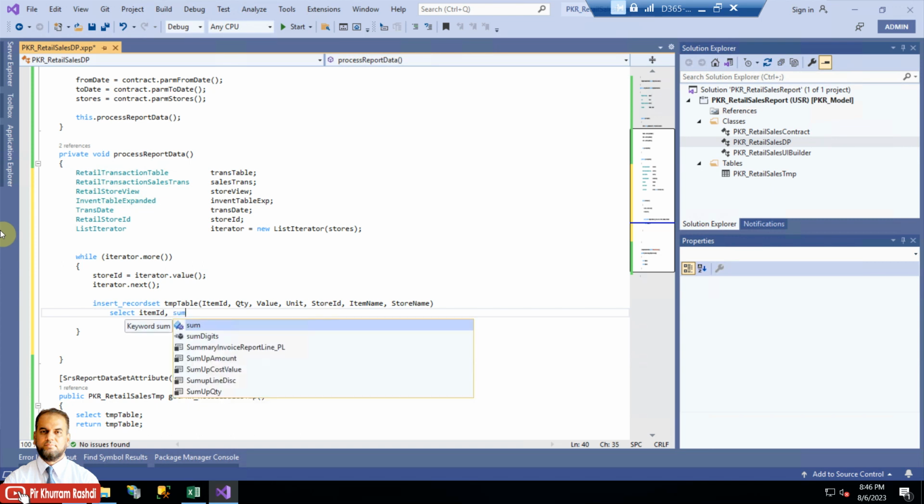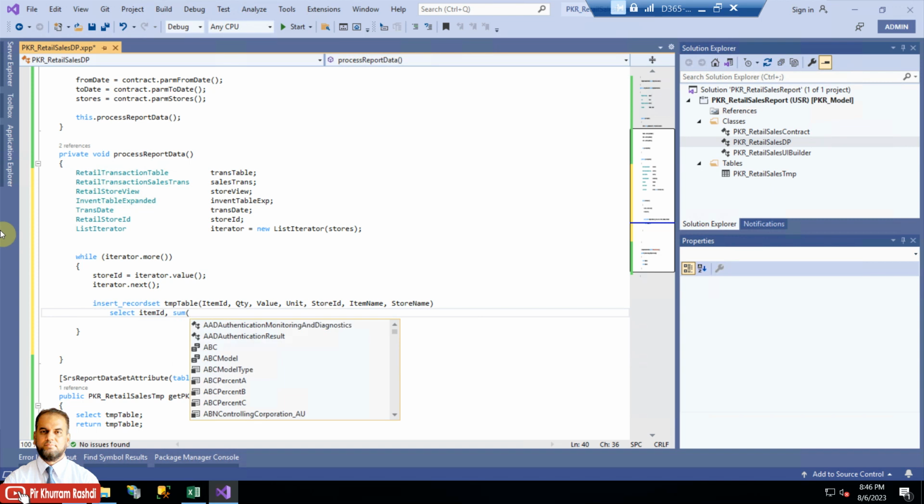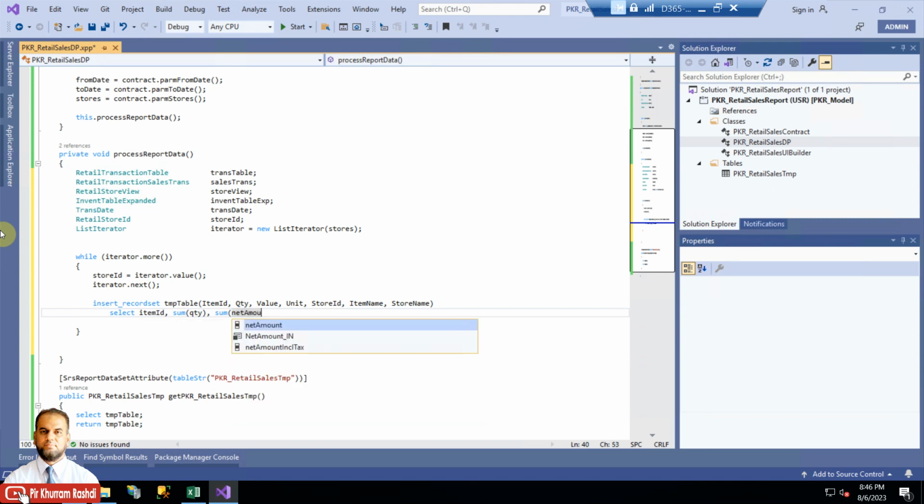So aggregate is like a sum operation. There are different aggregate operations available, like min, max, sum, average. Okay, then we have sum. So we have net amount inclusive tax. Net amount inclusive tax. Then we have the unit field.